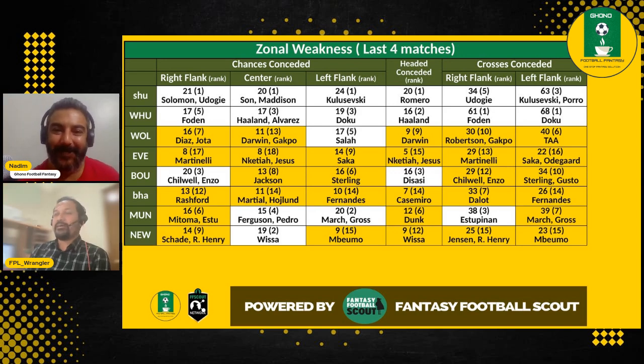But yeah, I think Chilwell, Sterling, and Jackson definitely didn't or couldn't convert their chances, especially in the last game. But the underlying data is there and the matchup is there too. So I think the Bournemouth game could be another good game. Although it's an away game, I think they should score. They should score, and they are also creating chances from headers.